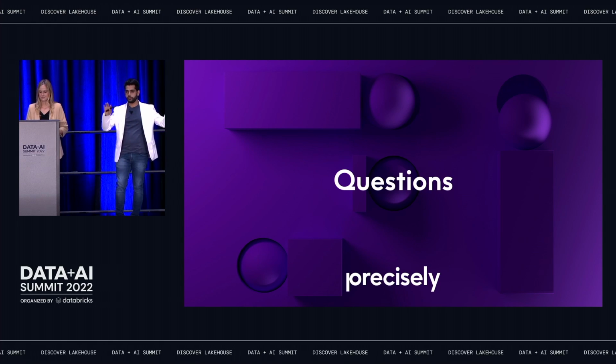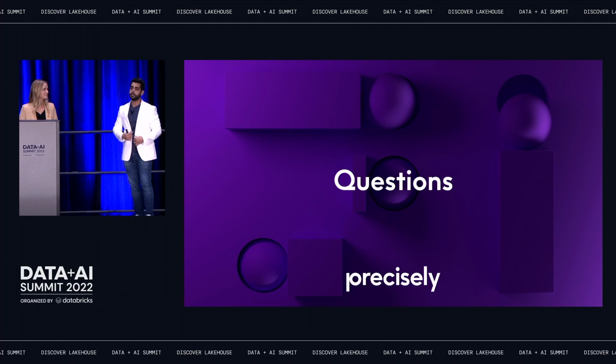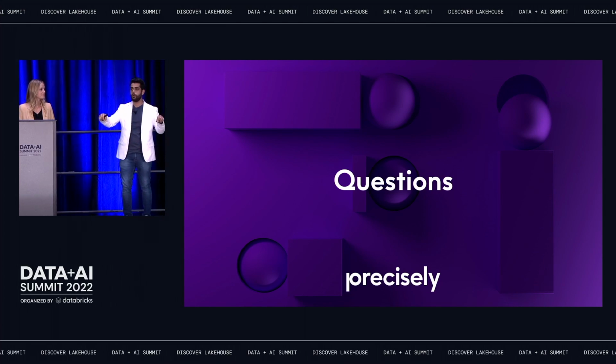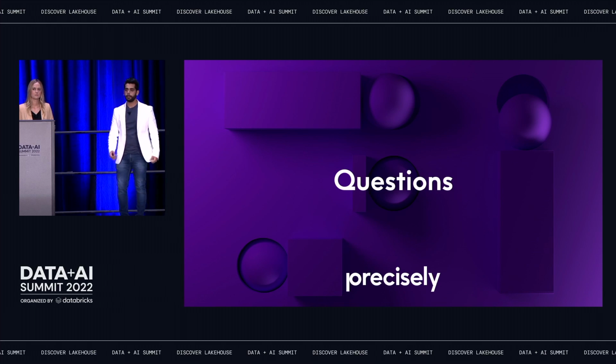So Carto versus us, they are working around the demographics and risk based on the H3 model, and that can cover like 3 or 4 houses when it comes to matching. But when we're talking about Precisely ID, all 3 houses or properties have their own identified unique ID. Does it make sense? Yes. Thank you. Do you have any other question?